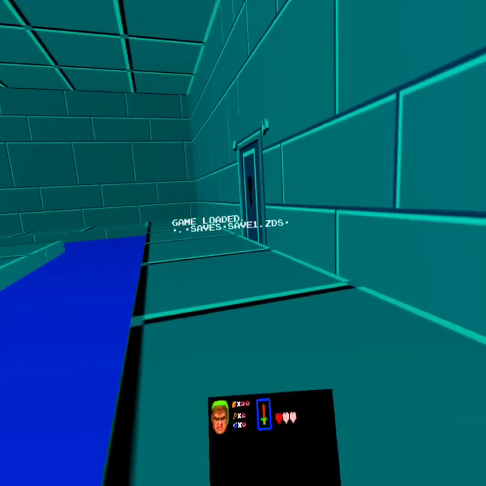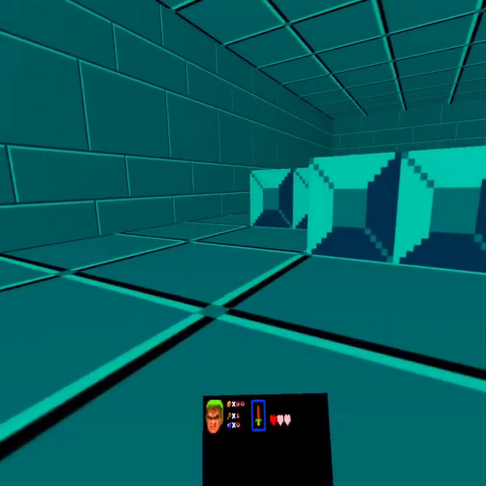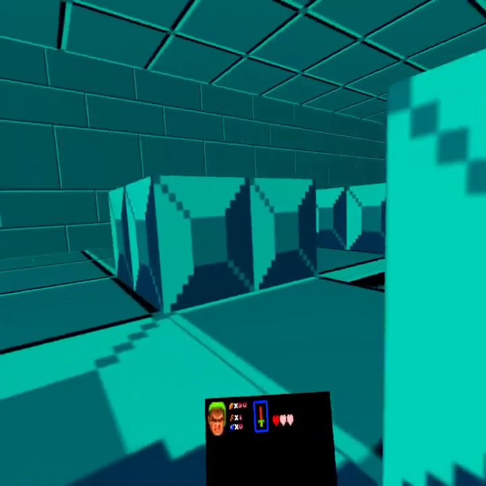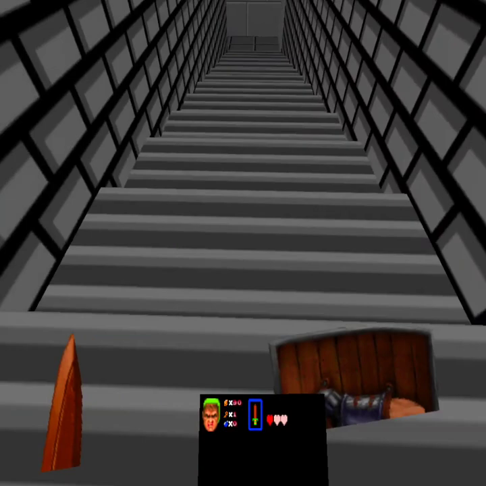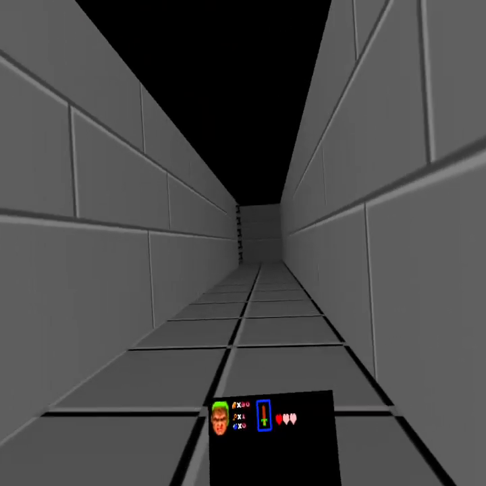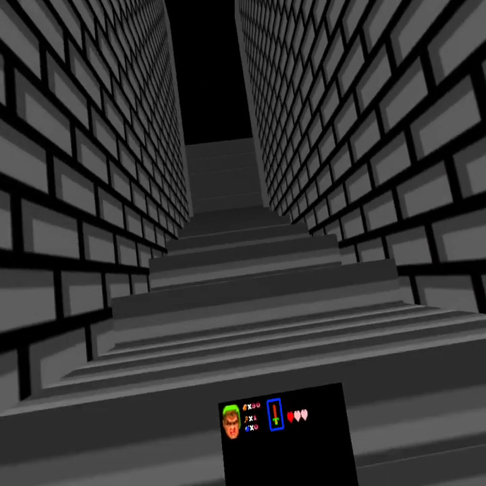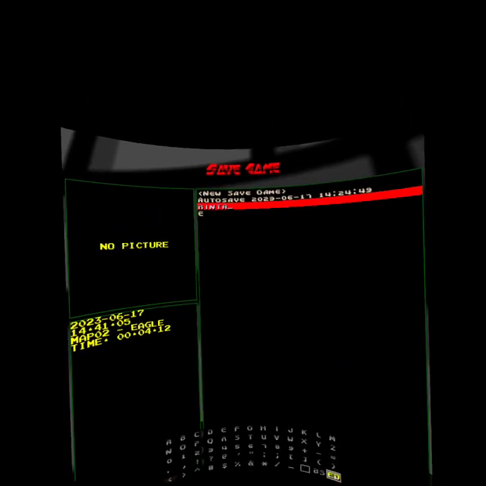Okay, now if I just stick as close as possible to that, I won't trigger. Left. Ugh. Ugh. This is making me motion sick. Don't like that. Alright. I'm gonna save here because I can get here easily anyways. And it's just more convenient.